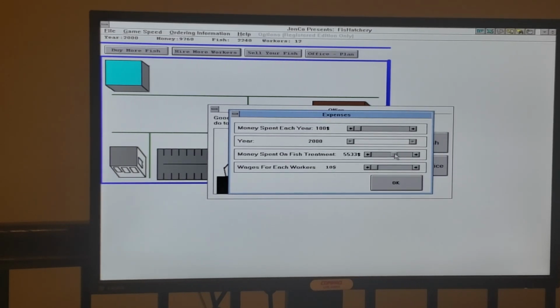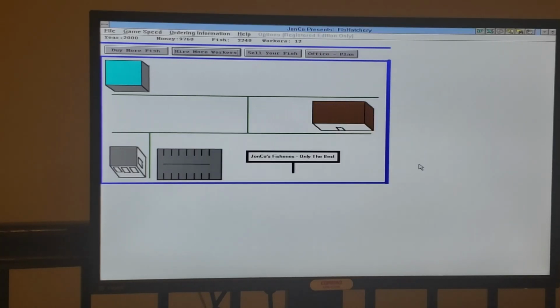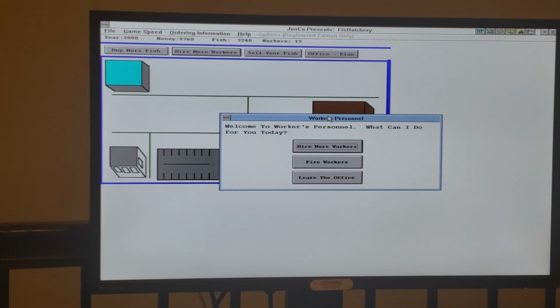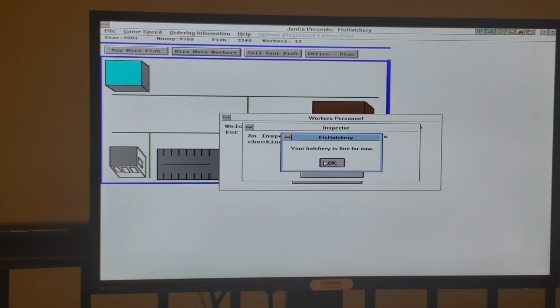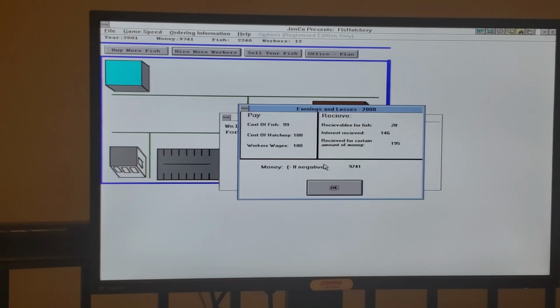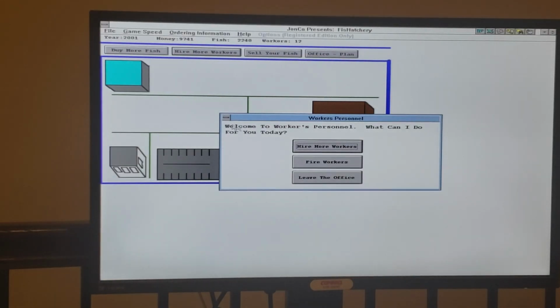I mean, the fish, oh my. Well, let's not get carried away. Yeah, we can give everybody a raise. Who doesn't like a raise? Okay. Leave the office. Okay, an inspector has arrived and is checking your factory. Your hatchery is fine for now. Okay, that's good. Interesting. So this looks like a fun little game.